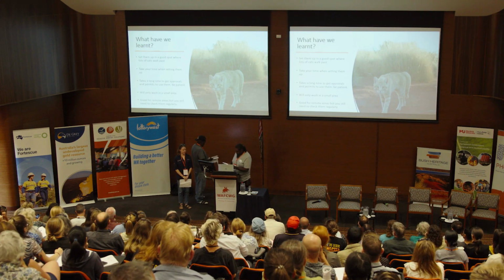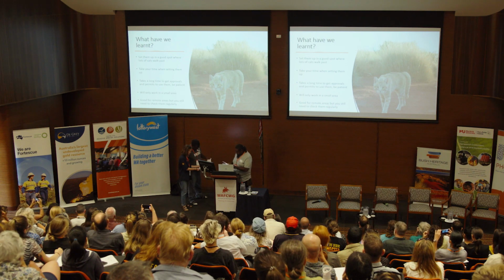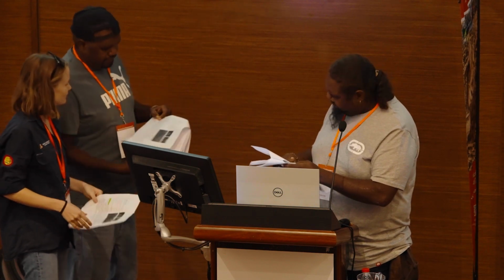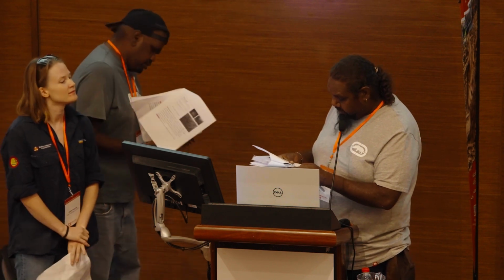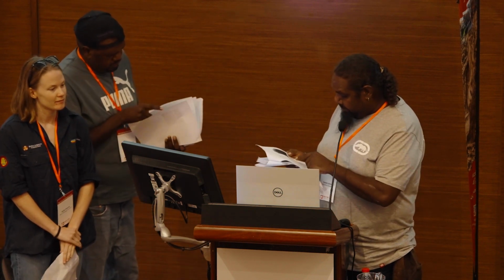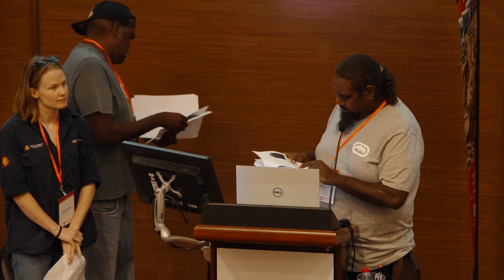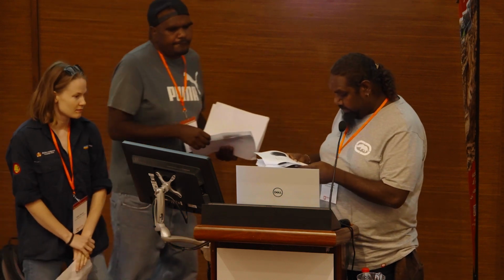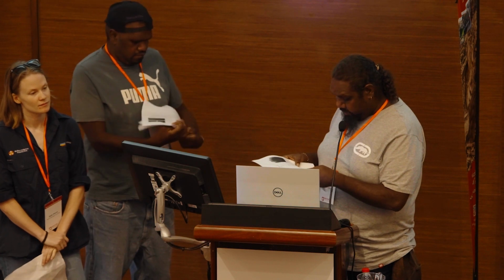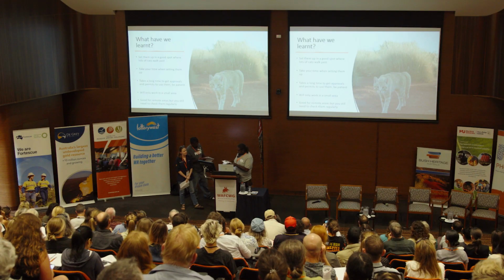We learned lots of things using the machine in the past 2 years. We got them set up in a good spot to get lots of cats walking past. You have to take your time to set them up. It takes a while to get a permit for the 1080. It's only going to work in a small area. They are good for remote areas, but you still need to check them.